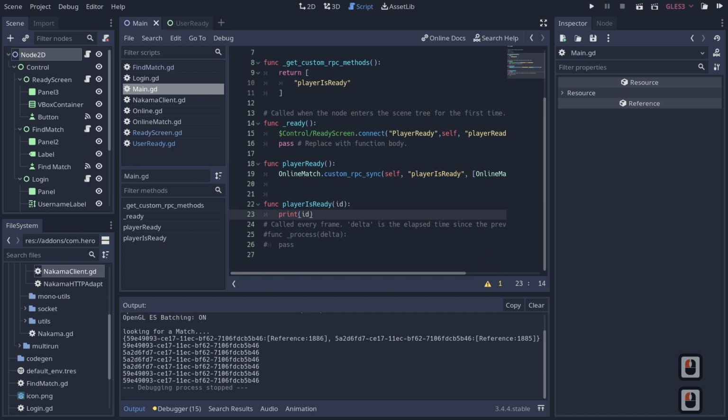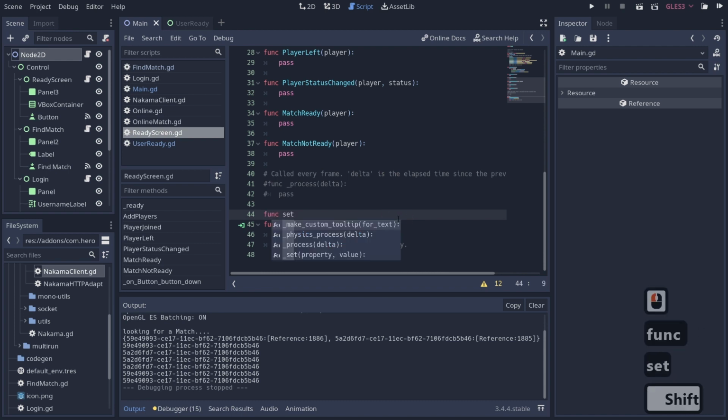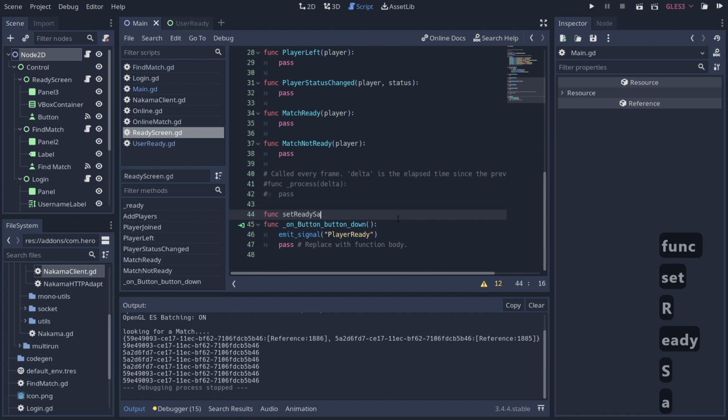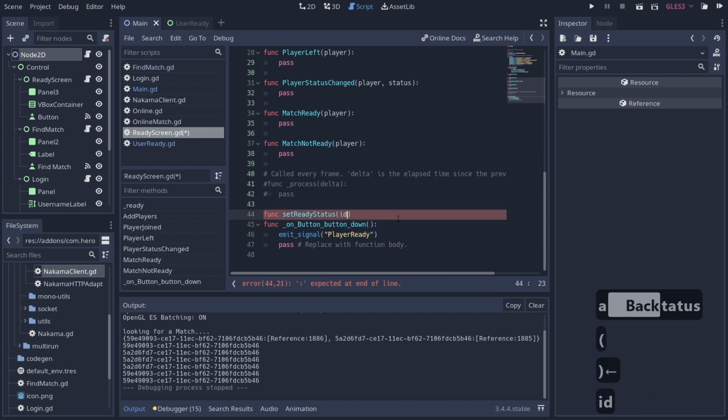So now we're going to need to go ahead and set our status, right? Remember how we have the name plus its status, right? So we can come over to our ready screen and say func set ready status, and we'll pass in our ID.